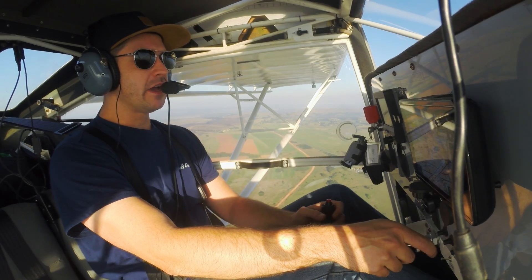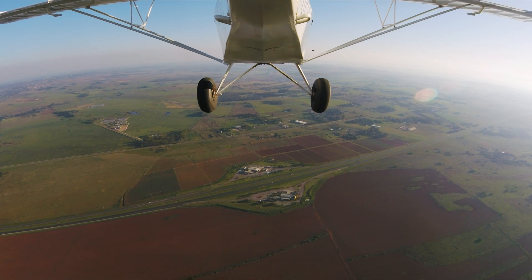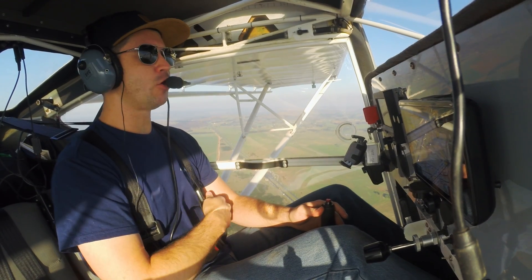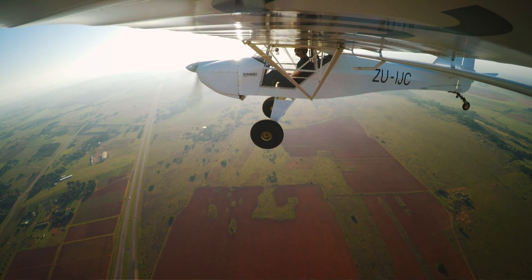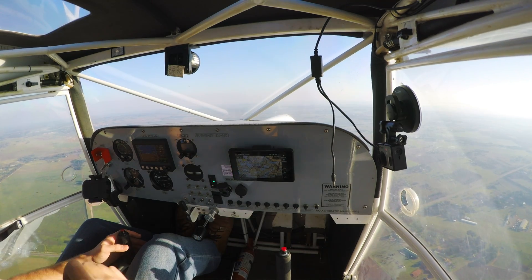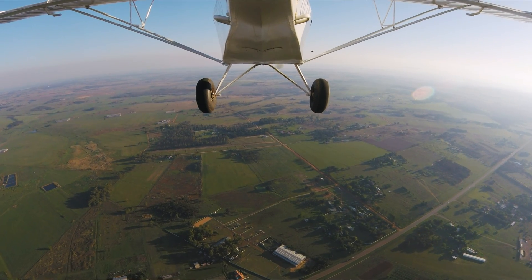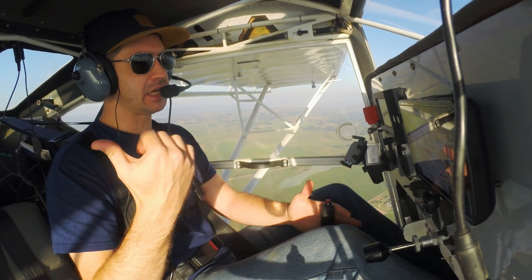While we are doing a slow cruise, I'm heading to the GF because we're going to go do some stalls. I want to check out what difference this new tail makes to the stall performance. My usual full flap stall speed is 38 miles per hour. I recently did a video bringing the stall down to about 34 miles an hour by tying weight to the tail. This tail is a little bit heavier, so I haven't tied any weight — this is stock standard, no modifications. We're going to see if we can bring that 38 mph stall a bit lower.